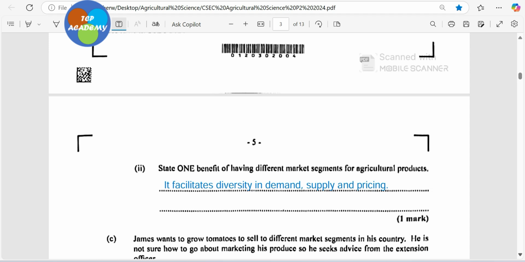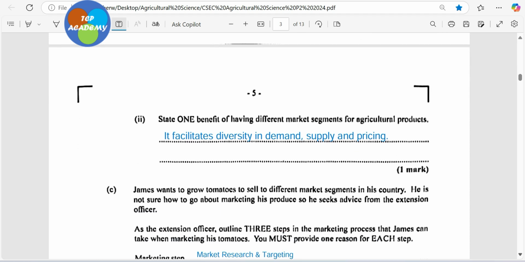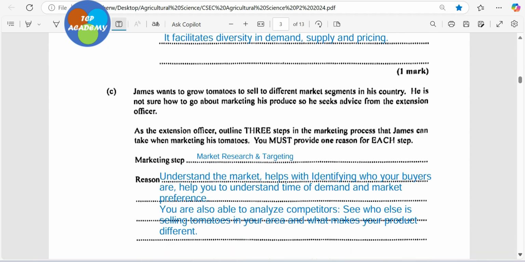Now, if you look at the hotel, there's a constant fix there. A restaurant is pretty much a constant fix. But sometimes, depending on what is happening, the demand might increase, and then you have to look at how much you can supply. So, of course, in answering the question, it facilitates this diversity with different market segments. Persons want different quantity. Persons want different type. So that makes the different market segment really, really good. And of course, you are going to be able to get a different price. If you look at the table above, you could pull this information from it.